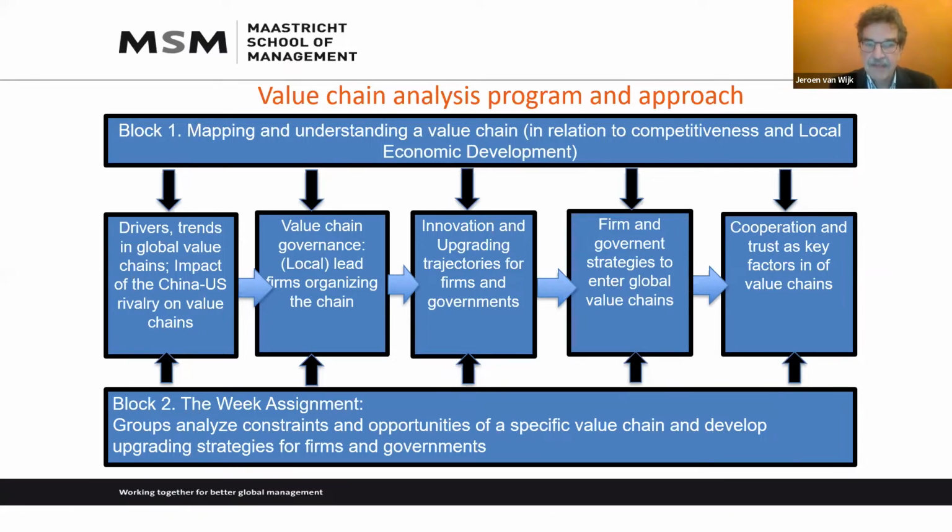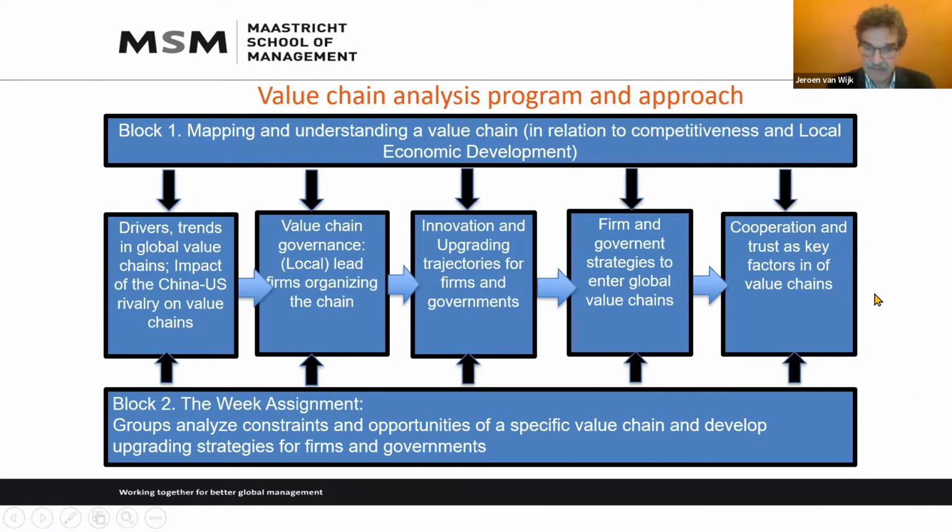The second key topic is upgrading, innovation and upgrading trajectories, both for firms and governments, that we will address. We will talk about the strategies for firms and governments to enter global value chains, and we will spend time on a key topic in value chain development, which is cooperation and trust. If there is no cooperation and trust, it is very difficult to improve and enhance the efficiency of value chains.